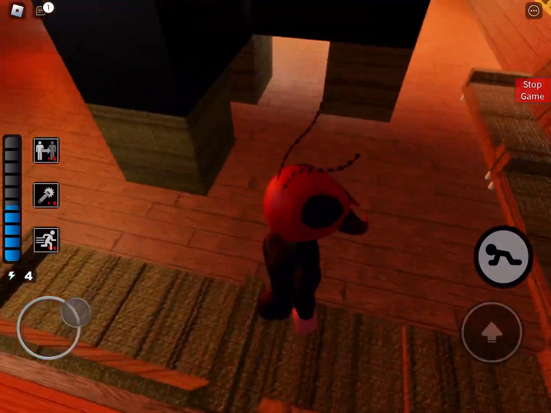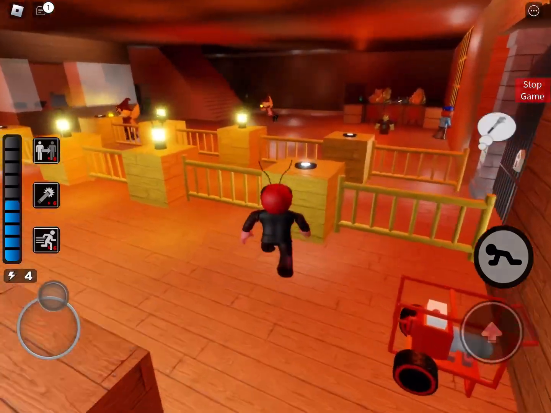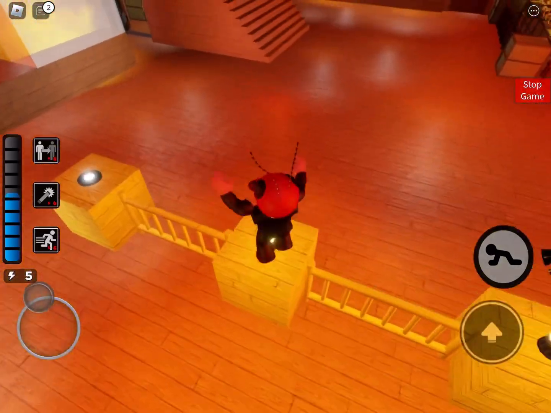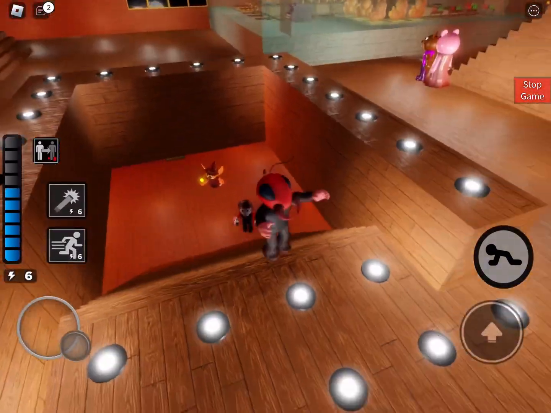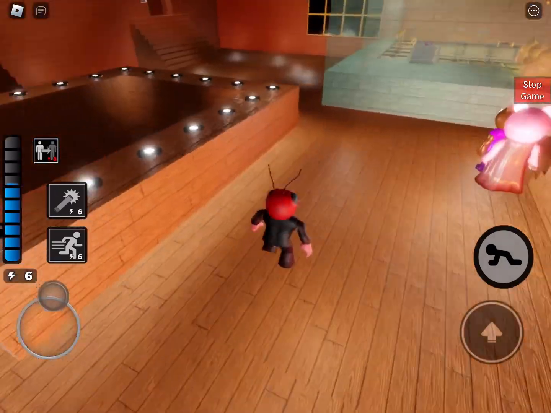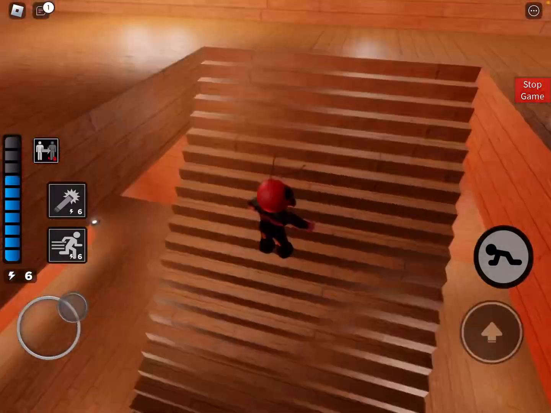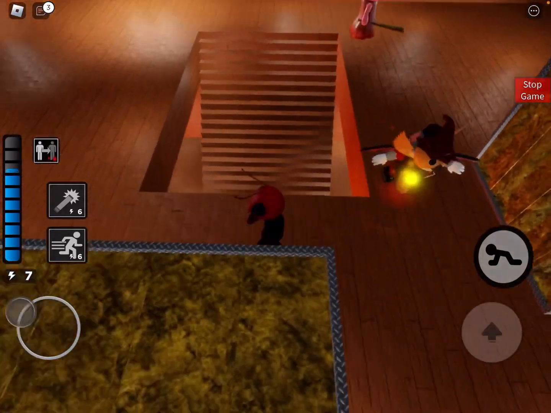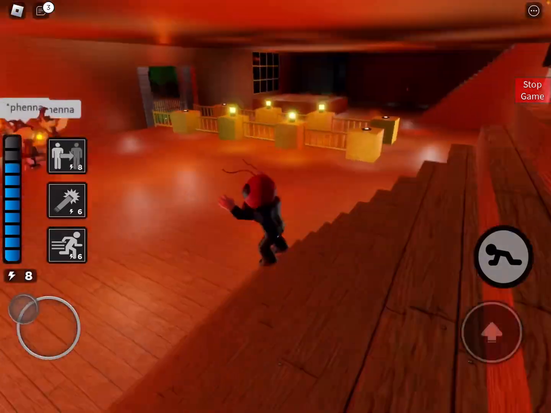There's so much orange. Because I added the lighting. They can destroy. So much Phoenix. Yeah, Fenna is a Phoenix. Fenna is a Phoenix. That's what you are! Yes, you are! Please leave me alone, everyone. You can't oof the Juke King.